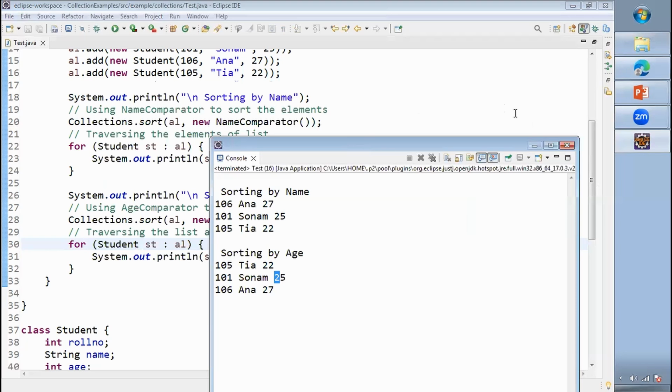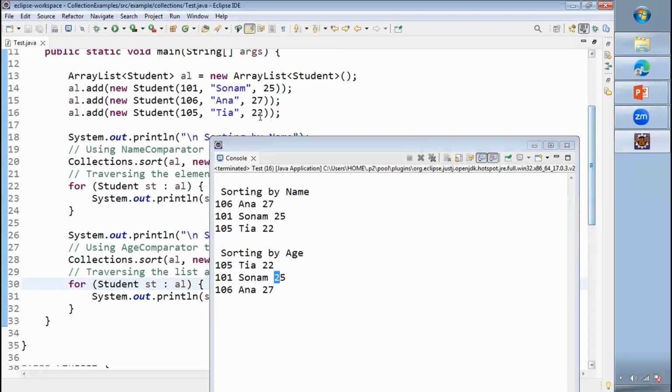While adding to the list, we gave a different order, not Anna, Sonam and Tia as displayed. This is the sorted order, Anna, Sonam and Tia, as it is sorting the names in the first place. Here in the second, it is sorting the ages.